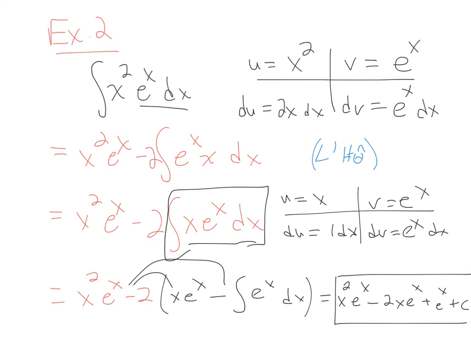If you're looking at an AP multiple choice test, there's a chance that they'd write it in factored form. They might take out the e to the x of all these, and then it would be x squared minus 2x plus 1. And they might have written it like that, or this can actually be factored further into x minus 1 squared. So they might even list the answer, third possibility, e to the x times the quantity x minus 1 squared plus c. Okay, I would accept all of those. Just be wary for simplification on the multiple choice section.